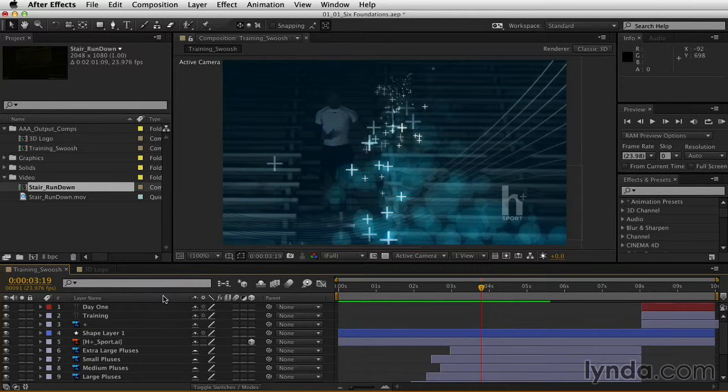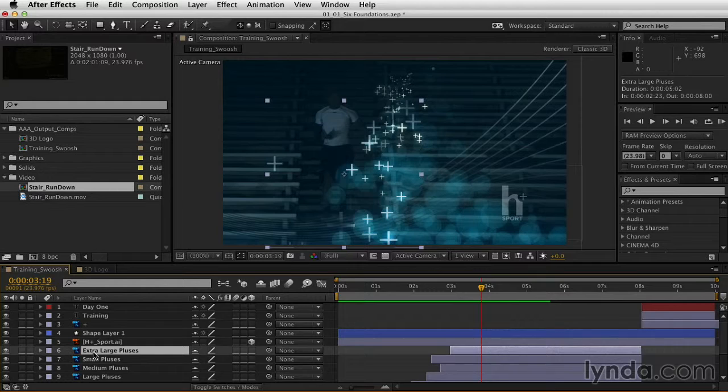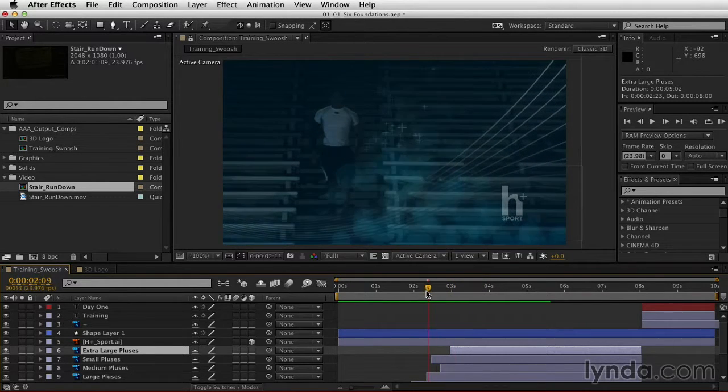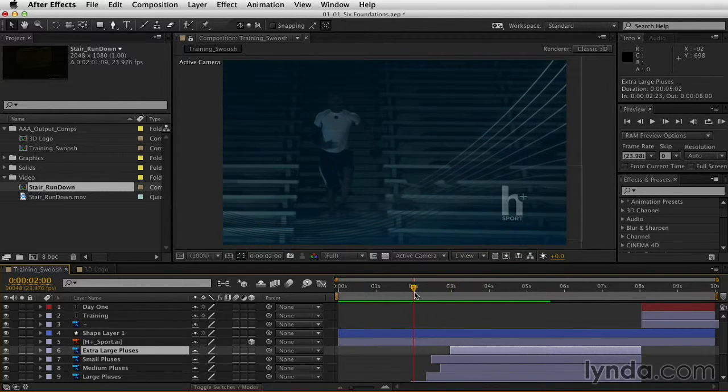That being said, if you look in the timeline panel, we have layers, and that is the second of our 6 foundations. Layers. Layers are used to actually create the visibility of your graphic elements in your project. Now the visibility of layers can be determined both vertically, as in the stack order within the timeline here, or horizontally in terms of when they would appear in the project based over time. So if I move my current time indicator back to about 2 seconds, you can see I have none of my graphics on the screen.